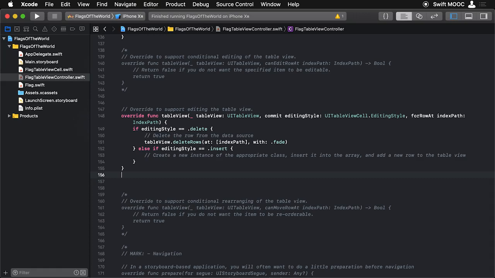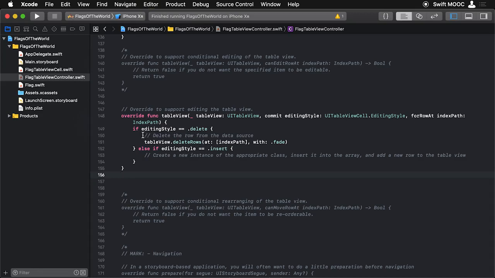So we're going to change the code so that when delete is selected, it will delete the flag that is at the index path row. So depending on which one the user taps on, it needs to know which one that is and delete it.